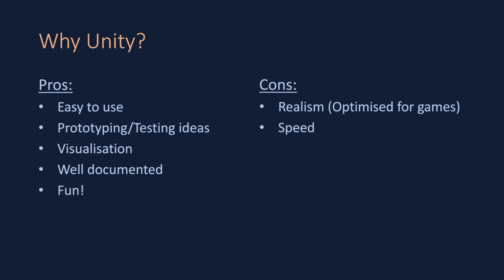And I guess some of the cons with Unity is that it's, of course, optimized for games. So it might need a little bit of tinkering to get the physics engine to work precisely as you want it to. And of course, it also doesn't run out of the box on GPU. So if you need it to run on GPU, then other frameworks might be better.